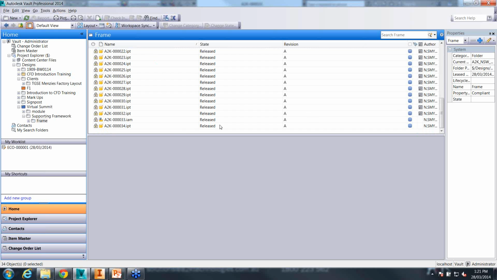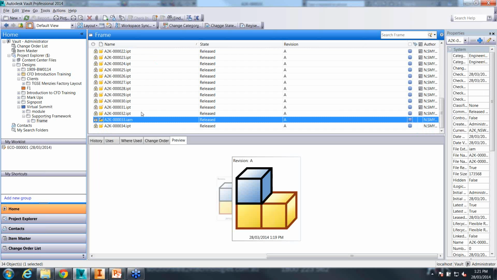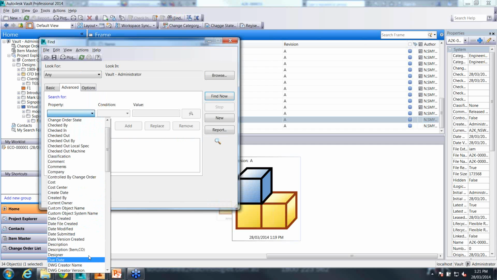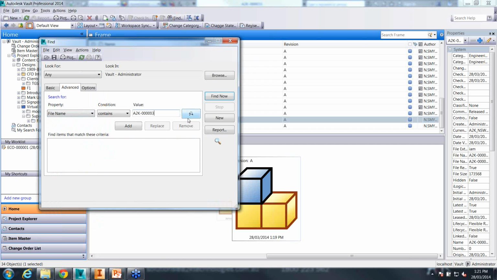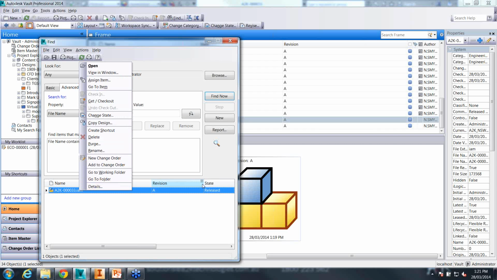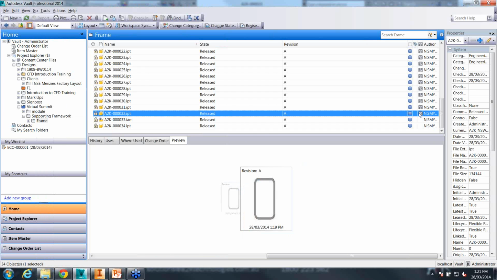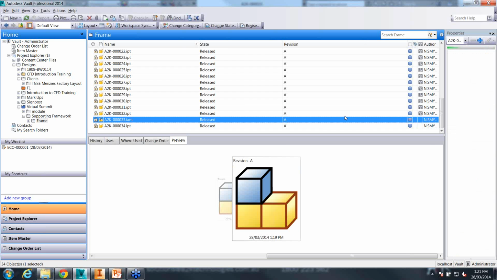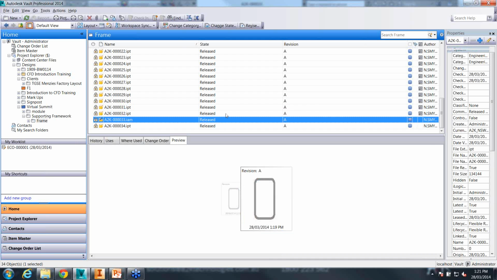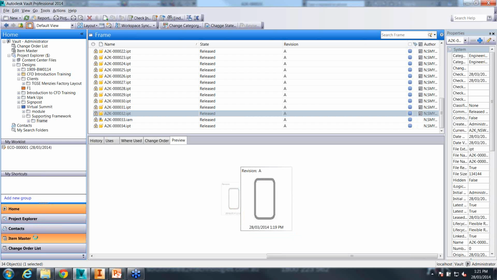Okay, it looks like it is released here, so there could be some issues with that, but maybe there's a second file referenced in it. So let's give a look and say file name contains this, add, find now. Okay, and it is telling us it is released, so the issue is that there isn't an item number assigned to it. I've got items assigned to everything else and the items are released, so that's what's causing the issue there. It's down here in the item master.